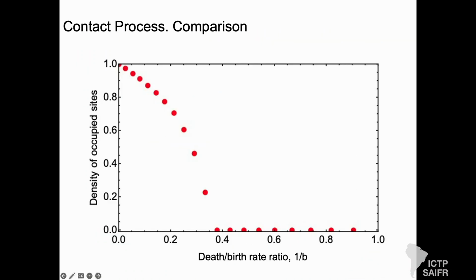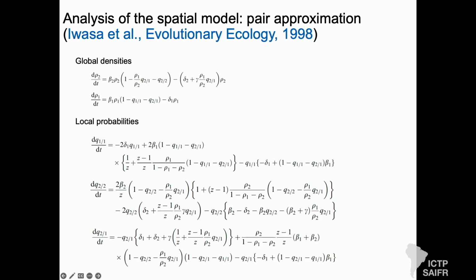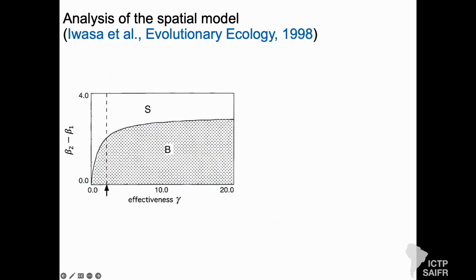So what these people did in this paper, once they came up with this system of equations that captures short-range spatial correlations, is try to reconstruct the phase diagram that I was showing you before. They were saying, well, if with mean field, with a well-mixed approximation, I get this kind of phase diagram, bistability and monostability, what do I get when I introduce space? What is the phase diagram that this pair approximation gives me? And this is what they found.